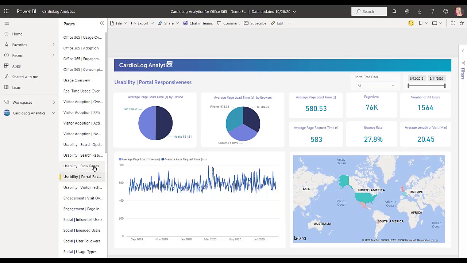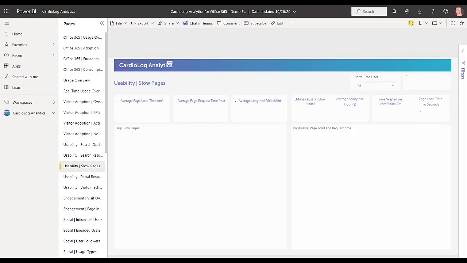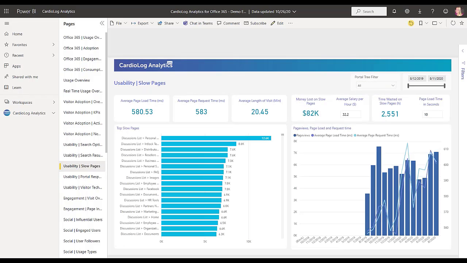So let's look at responsiveness and hop into slow pages before I hop into the engagement part, so you can see how to use this data in order to drive users to perform better and to be more productive. The slow pages report template identifies the pages on your site that take the longest to be displayed to your users. If there's a lot of content loaded by the site owner on a single page, then it would obviously cause that page to take many seconds to load. And that could be a reason no one is adopting their content. But once they're aware of that, that's when we are able to take action and make those improvements.